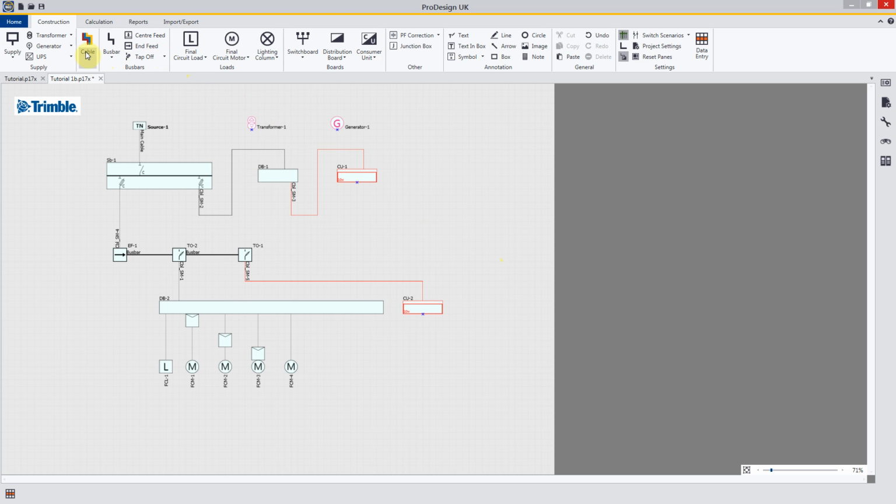And now if I were to create a final circuit load, single phase, I could create a circuit of quite a convoluted path. As we'll see, we've got show unconnected ends. Therefore, we know that this is a valid network connection. We'll see that it's not pink, this is single phase.